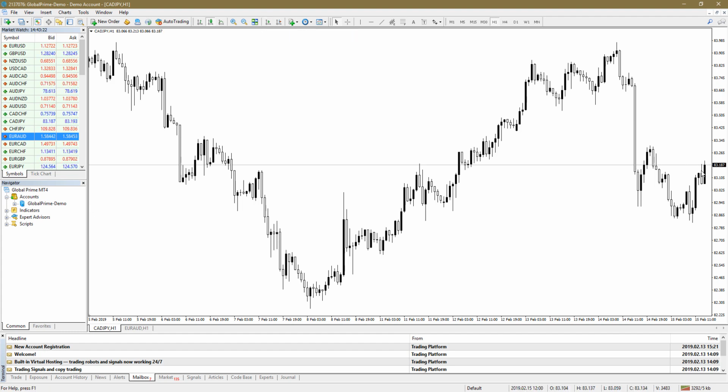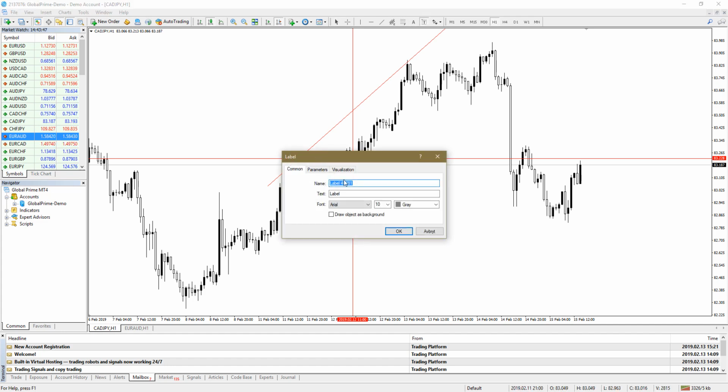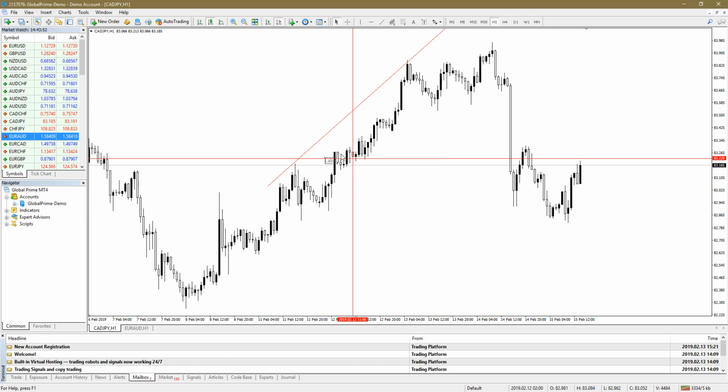Now, if you do not like that price here on the right side is so close to the axis, you can just click on the button up here with the plus sign, which adds more empty space to your chart. You have also the option to add annotations. You can add vertical lines, horizontal lines, diagonal lines like this, or you can also add labels to your chart like this and write what you want to write. Here, double click it and you can drag them around the chart when you're doing a technical analysis.